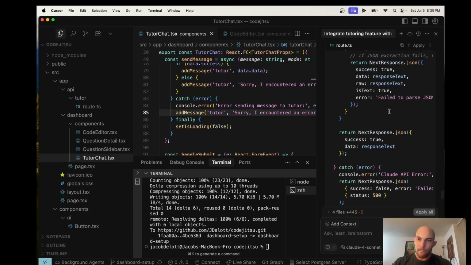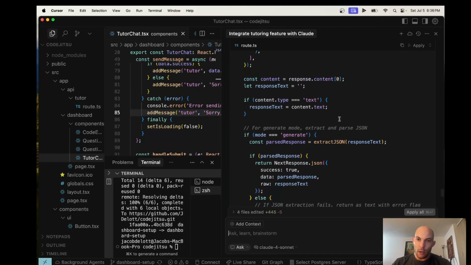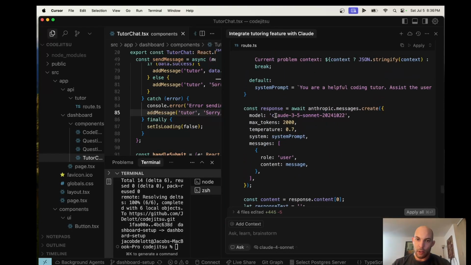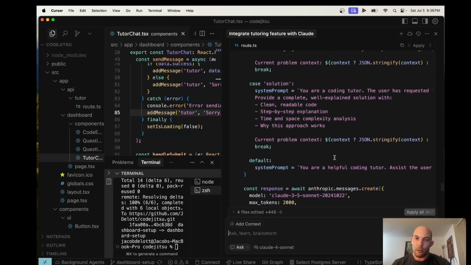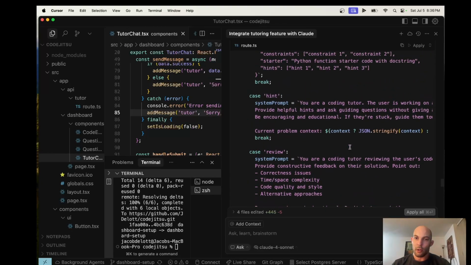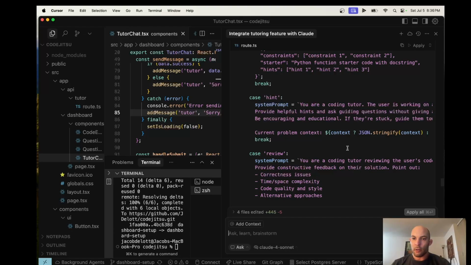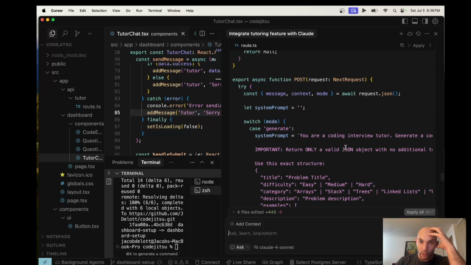Okay, see what we get now. We can take a look at this actually, it's kind of cool. So right here we have our model. We're using 3.5. Max tokens 2000, the temperature is 0.7. I don't usually mess with this a whole lot. I do tend to mess with the prompt quite a bit. There's a lot of string interpolation that happens, so you can have more dynamic responses come up. And that's pretty much the coolest thing about all this when you boil it down.